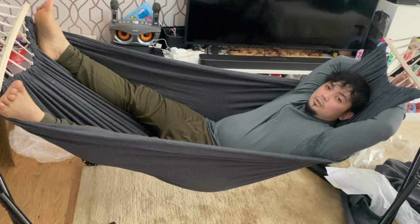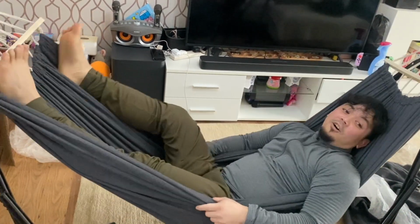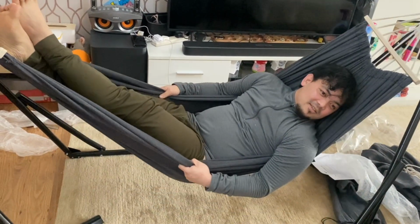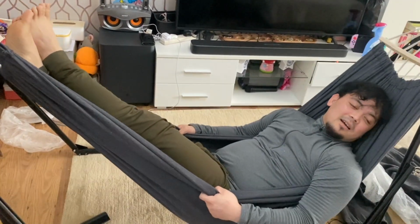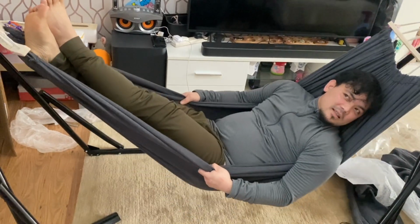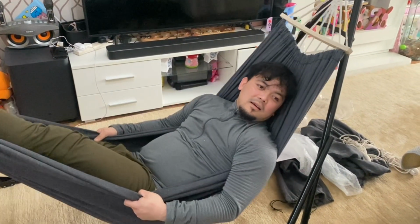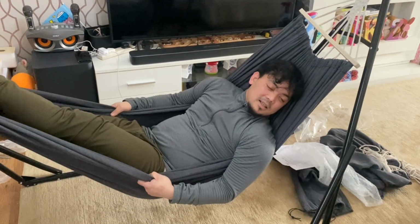Okay, guys, it's very good. It's very nice, and it's fun to ride on, especially when you're outside when it's sunny, with a bit of wind, under the tree, and you feel more sleepy.